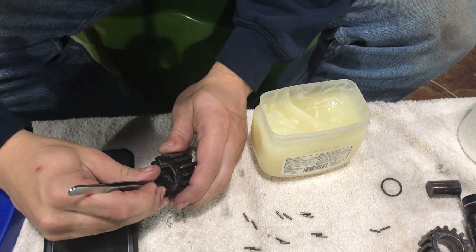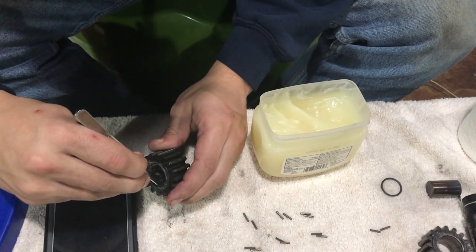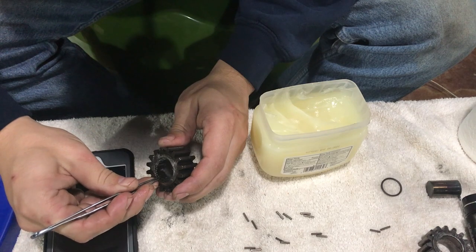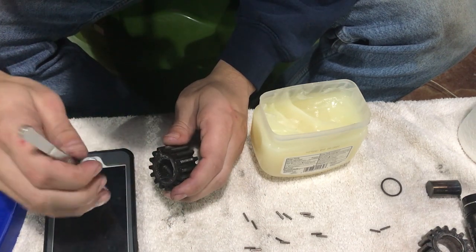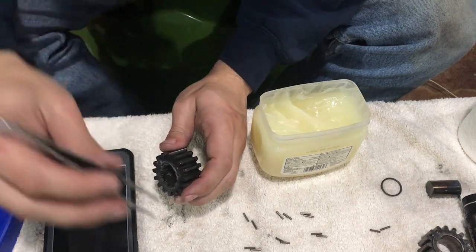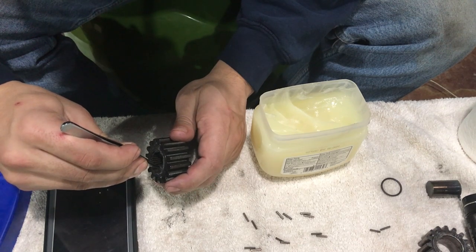Already I can tell these are a little bit harder to get in here for sure. Those are half the length of those other ones. It's not as hard of getting these in here as getting them in the actual drum itself. It's not as hard as what I thought it'd be. The long ones, at least.